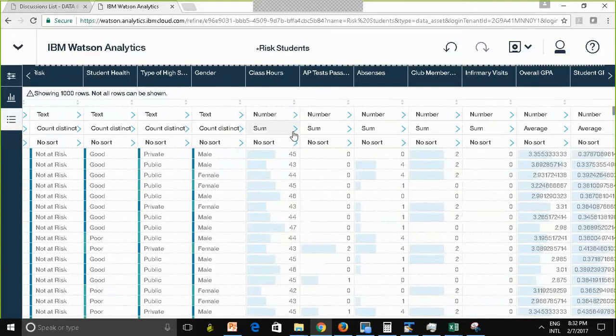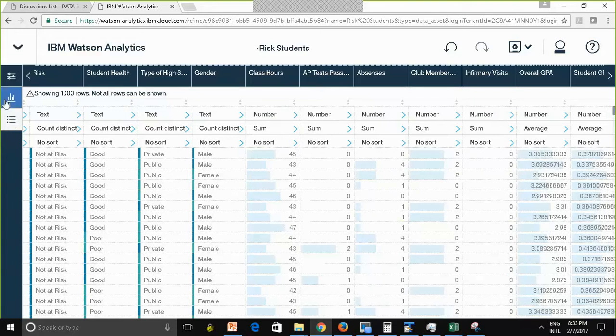When I want to show the class hours by gender, perhaps, by default it's going to add them up for me. It's going to do the total hours. I'll show you what I'm talking about when we get to the visualization. And here is the number of absences, and here is an average GPA.